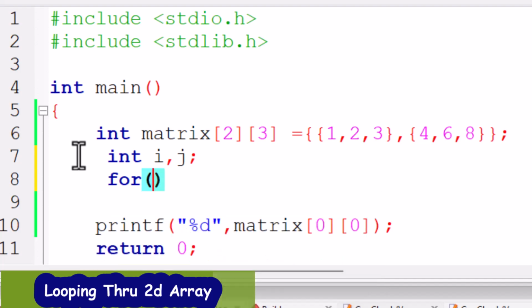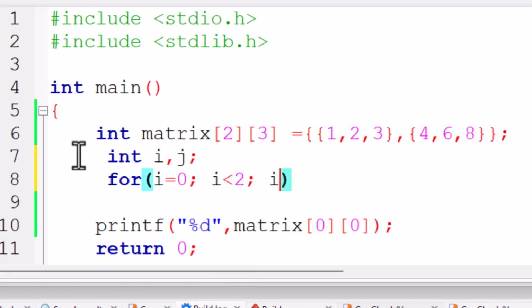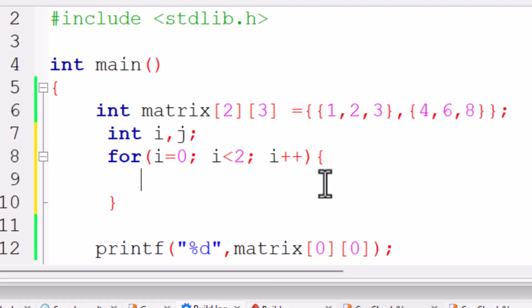For i equals 0; i is less than 2, because we have only 2 arrays; and increment i, so that it can count the number of arrays. Now I should have another one here.